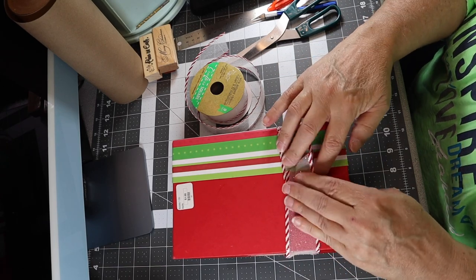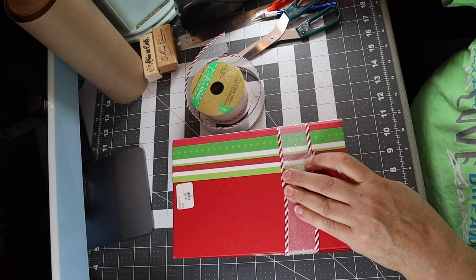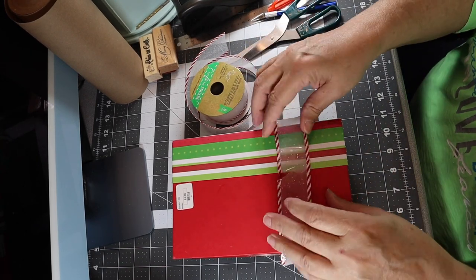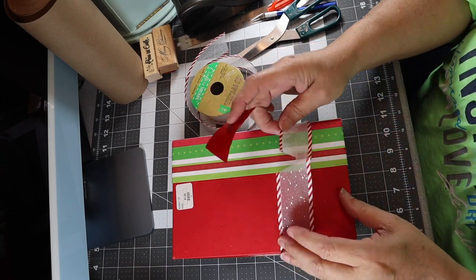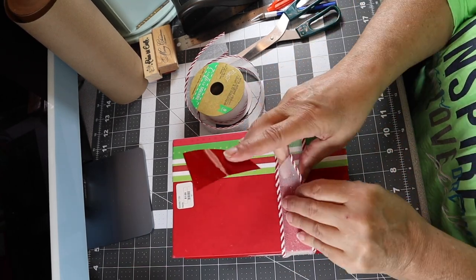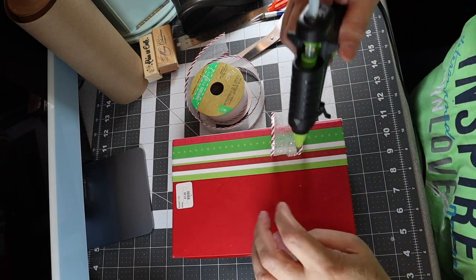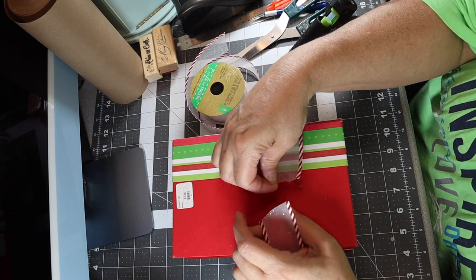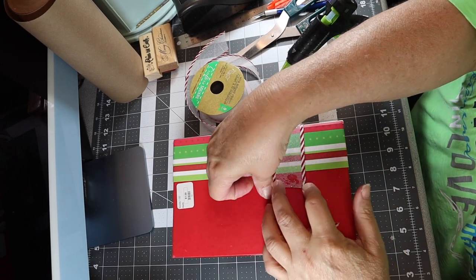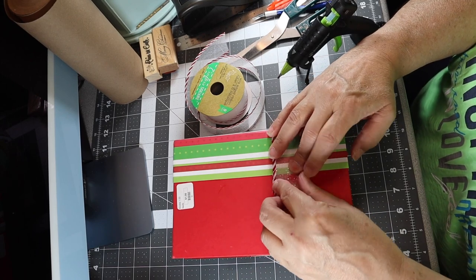And you could glue your books together, but I didn't glue my books together because I wanted to use them for something else after Christmas. And this is just a temporary thing that I am making, even though I put vinyl on them, because I tried using tape, but that didn't work. And so I'm going to go ahead and put glue down. I know I'm going to be able to take this glue up. I use these books for other types of projects.